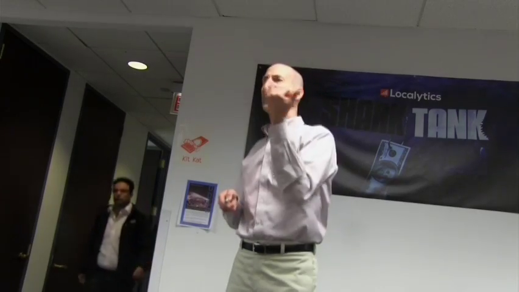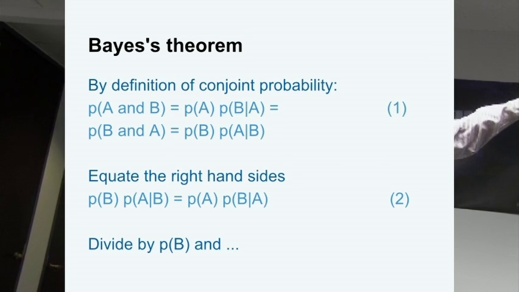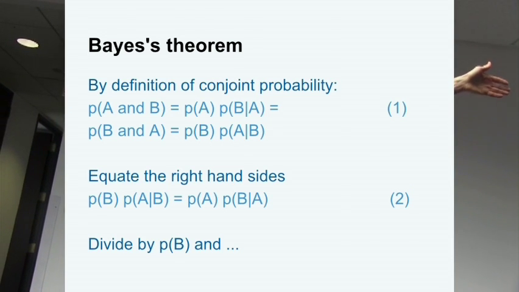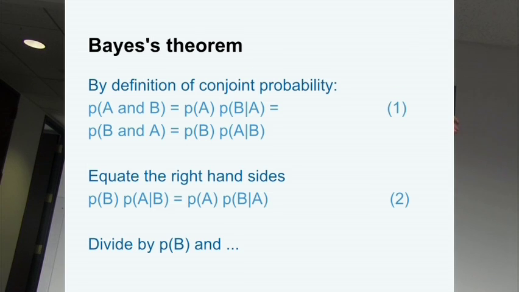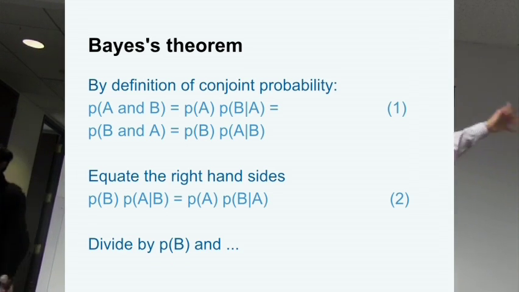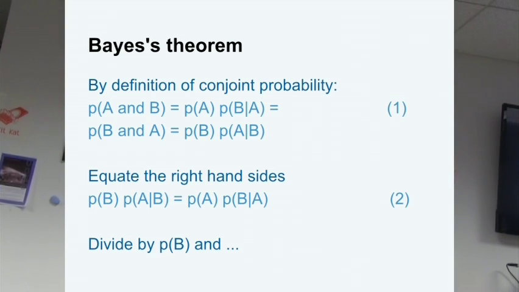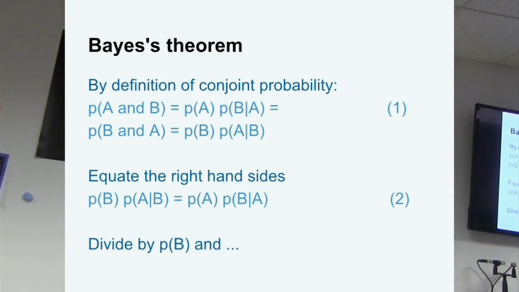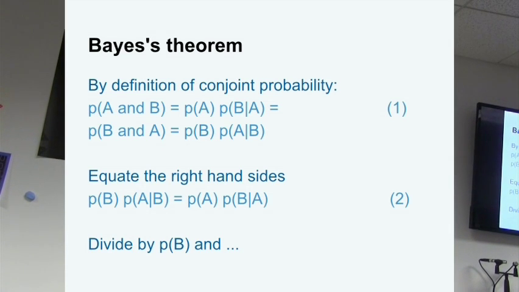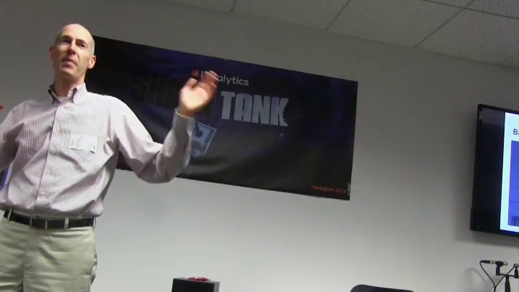The next step is to recognize that the conjoint probability commutes. So you can write it either as the probability of A and then the conditional probability of B, or the other way around. Maybe somebody tells you that B is true, and then you check A second. It doesn't matter what order you check in, you should get the same answer either way. So if you take my equation 1, take the right-hand sides, and set them equal to each other, you get equation 2. So far, arithmetic, nothing too frightening, I hope. And if you divide through by the probability of B, congratulations, you've just proven Bayes' theorem. So, thank you.